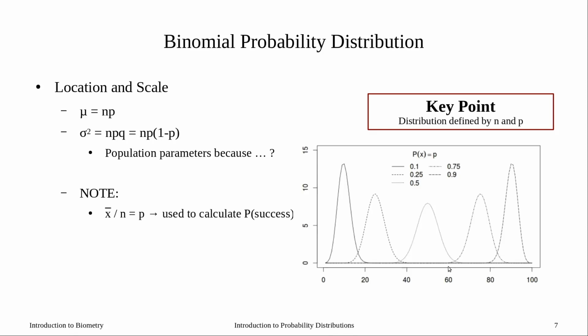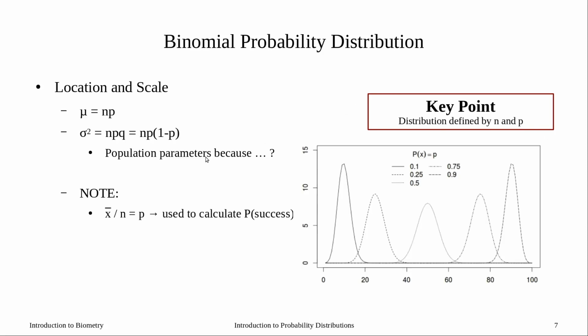That used to be required in the past when we didn't really have computers, but now there's no point in making that approximation. We can do binomial distribution in a calculator. We can do it in R. So it doesn't really matter a whole lot. But for us, what it also means is that anytime we use a binomial distribution, we have to give it 2 different values. We have to give it the out of number, and we have to give it the probability of success. So that's a key point.